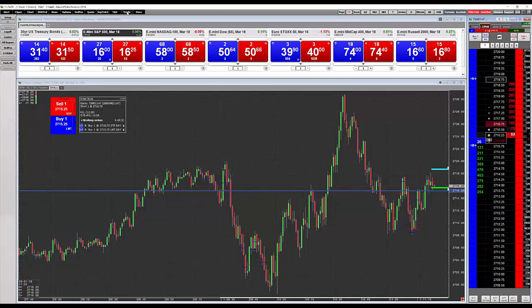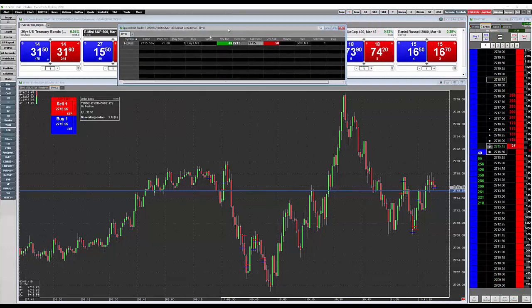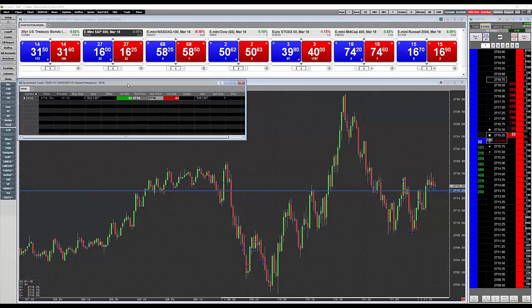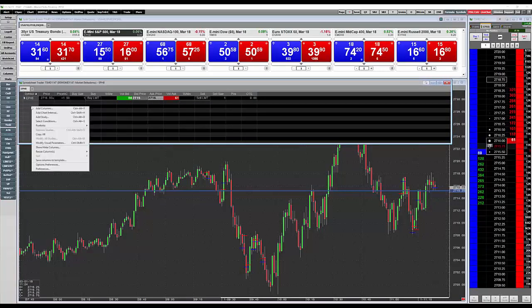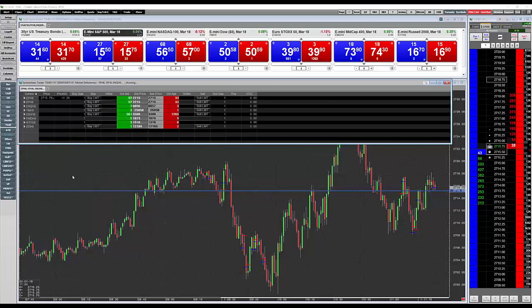One other nice trading interface is called the Spreadsheet Trader. Okay, I've just got that. I'm going to cancel out the other one. Spreadsheet Trader is another interface that allows us, if you're somebody who likes to watch and trade multiple instruments, this is an advanced interface where we can load up multiple symbols. So for instance, let's go ahead, right click, and I'm going to do portfolio again and choose indexes. So now I've got all my indexes.